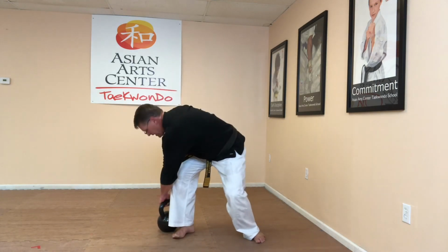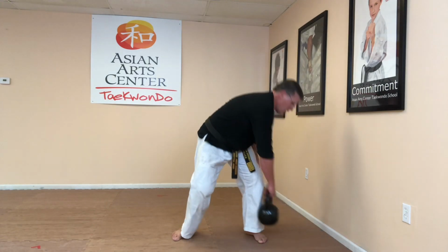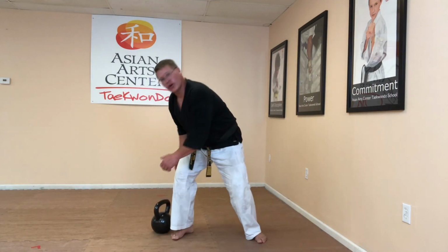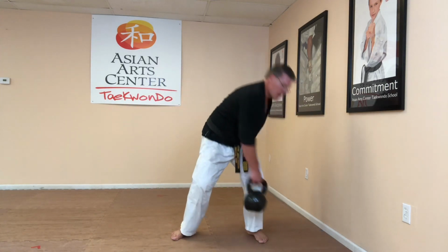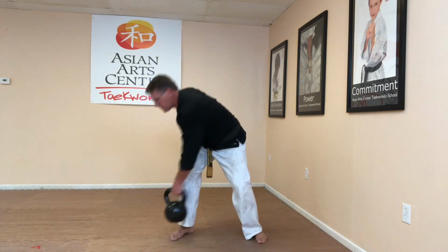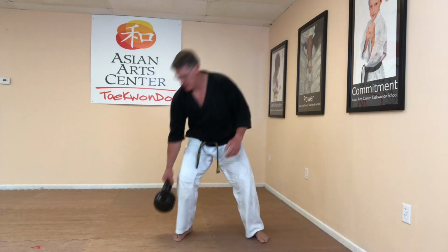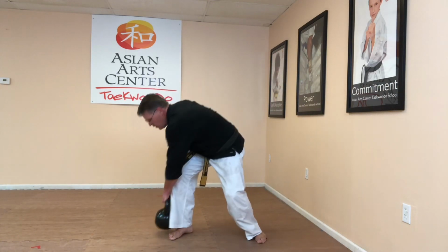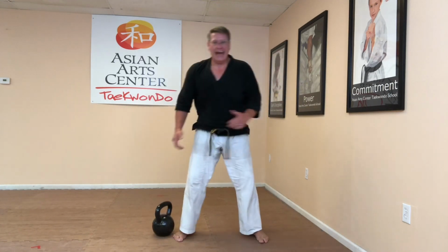This one's deceptively hard, looks super easy. But out of all of them, this one hits your core the most. This one's gonna make you turn faster. It's also gonna get your heart rate up, build your long, lean, athletic muscle, but it's gonna give you explosiveness for that knockout kick. 8 total, 2 sets. You know the drill.